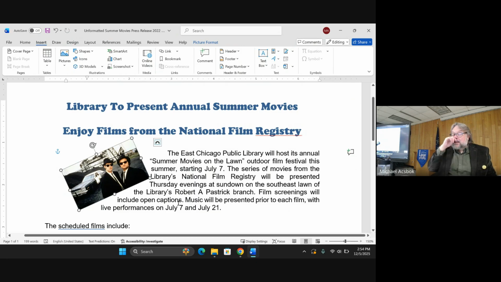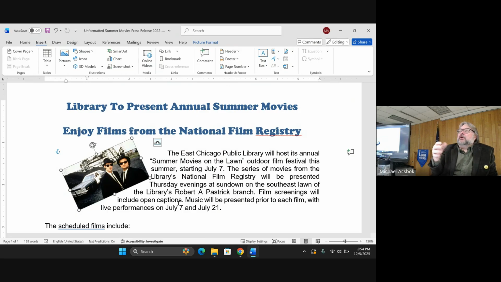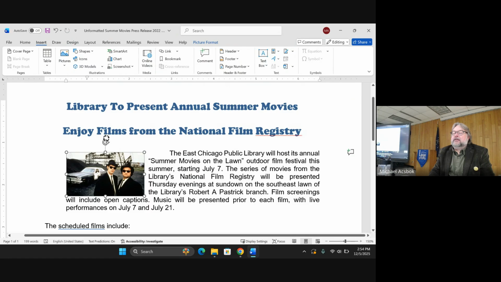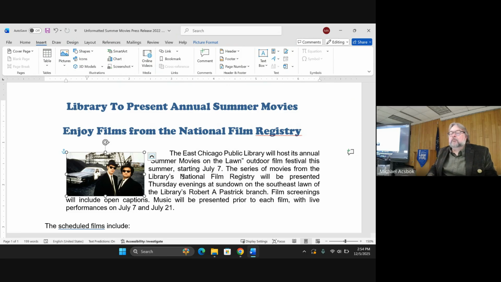Now, there may be times you're not inserting a picture, you're inserting an arrow or something else, and that might be a good reason to come up here and spin that. These options for inserting a picture are going to be the same if you inserted a shape, or a table, or a graphic of any kind, clip art.